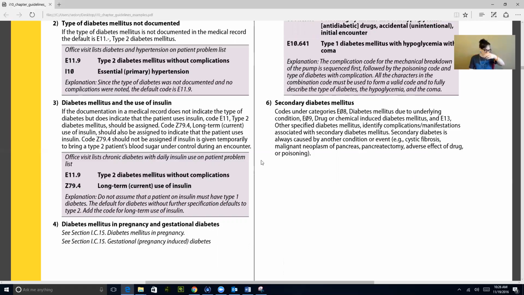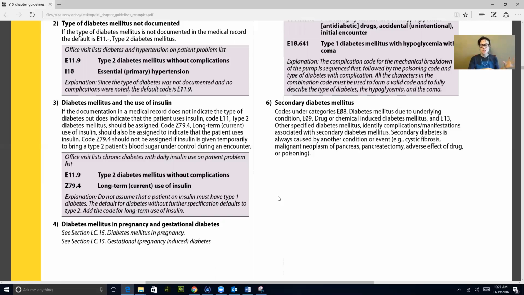So secondary diabetes, the really simple way to look at it is if your diabetes is a result of another condition, it's secondary diabetes. If your diabetes is a manifestation of another condition, it's secondary diabetes.